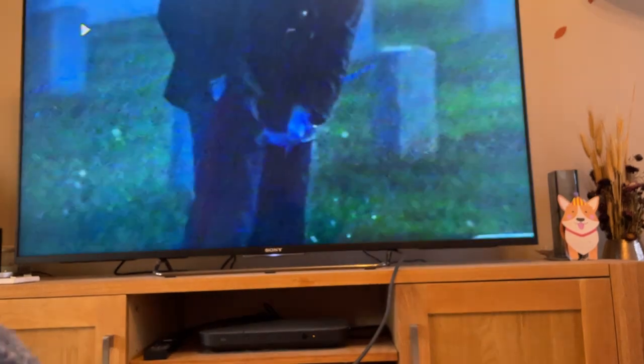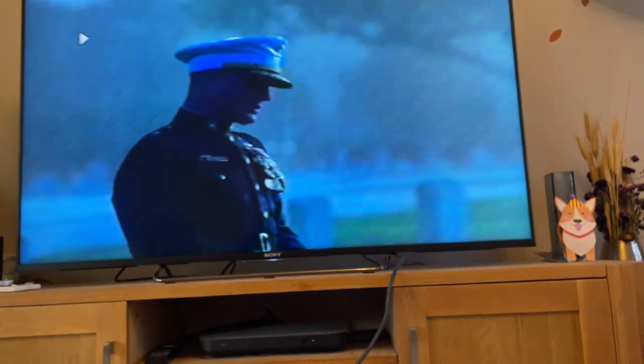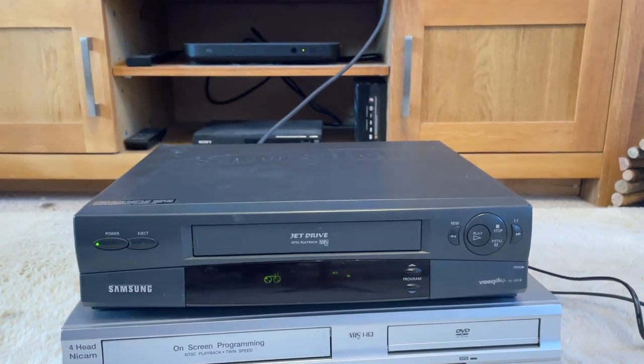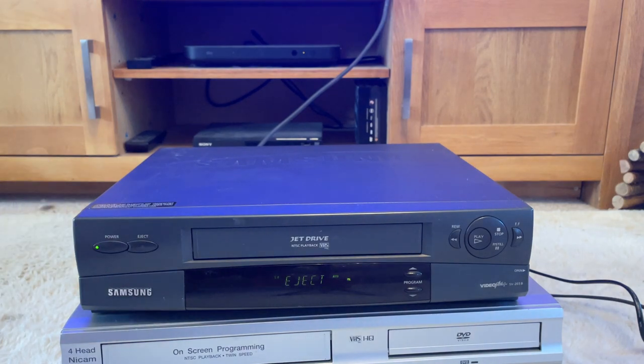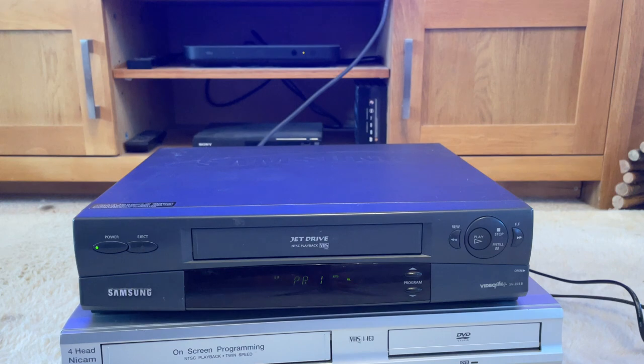Playing, rewind, fast forward, there you go. So that's that one. And then what we're doing is stop, eject. So moving on to our final one.